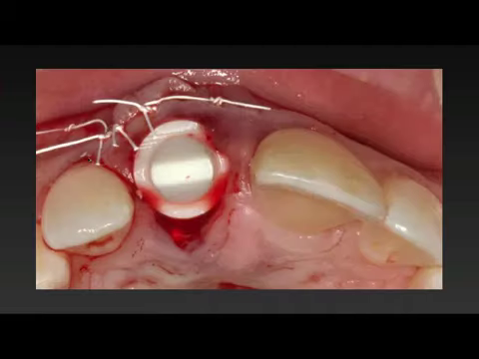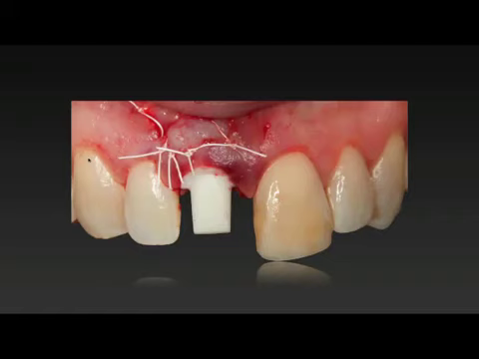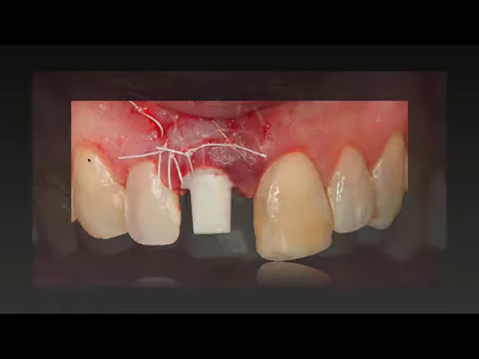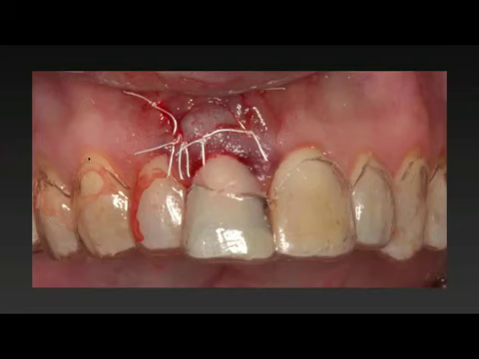This is what the case looked like sutured. You can see the position of the implant is somewhat facial. But again, the platform, the emergence was really nice compared to the tooth beside it. In my head, I was thinking that the CeraRoot 21 would have been maybe a little bit too narrow. But again, hindsight, it possibly would have been a better choice. This is what the case looked like sutured with the provisional in place.